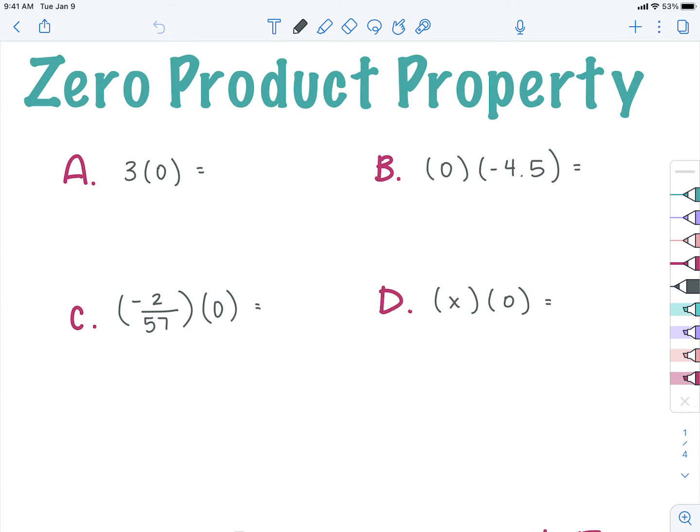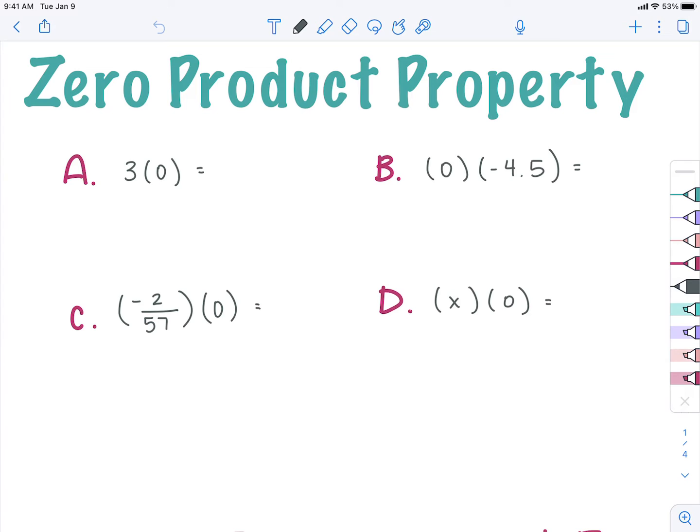So we've been talking about adding polynomials, subtracting polynomials, multiplying polynomials. Now we're going to go one step farther and we're going to solve equations that look like polynomials that are set up kind of like our polynomials that we were multiplying. When we do that, we use what's called the zero product property, which is a really big fancy math word for anytime you're multiplying two things and it equals 0, one of them has to be 0.